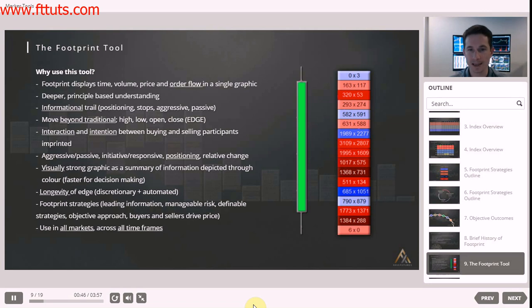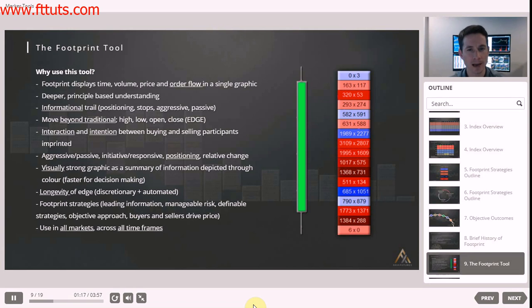So within this single rotation you can see in the slide, we can obviously see time, volume, price, and order flow. Now, if we're to compare that just to a basic candlestick, the candlestick will offer obviously time as well. It will also offer volume, but only total volume. So it won't offer volume at each price, just simply total volume. It'll obviously also offer price, the candlestick, and it won't offer order flow either. It'll simply show you the net result of buying and selling interaction.